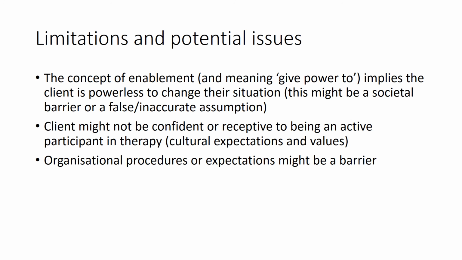There are also organisational procedures and expectations that might be a barrier too. So you might have lots of ideas about how you can use this model for environmental interventions, for example, but maybe modifying that playground for that young person isn't actually something that you can do. Maybe you don't have the money, maybe you don't have council approval, maybe your organisation says that you can't do it for whatever reason. So there might be other barriers that make it hard for you to use this model in this kind of context. So do think about those limitations when you're making this choice about using this model.